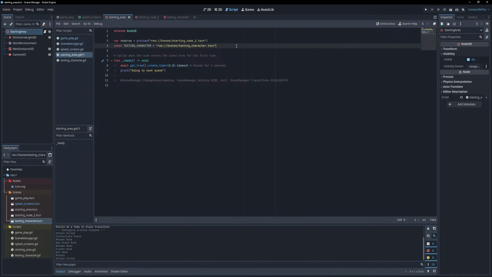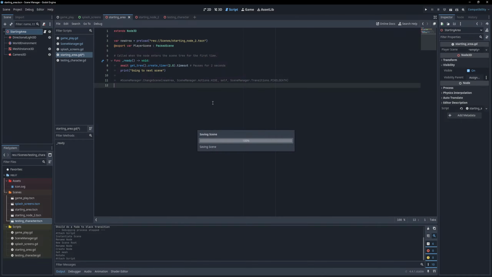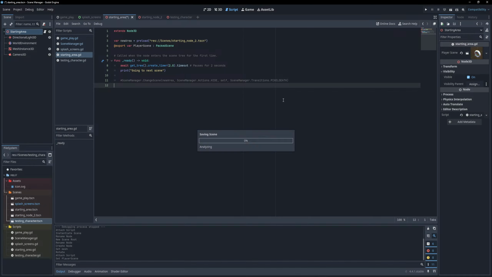So inside of here, can I specify? Oh, yes, I can do this. And then there's a packed scene. Okay, that's a string. I lied. This is a string. We should just export variable this, that way I can have this be easier. Boom, player scene, packed scene. There we go. That way I could just go into here and throw that in as a packed scene.